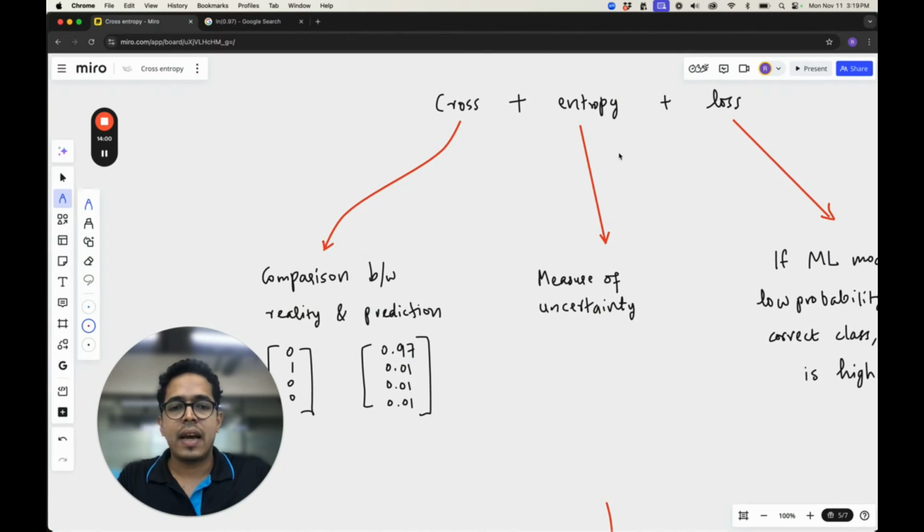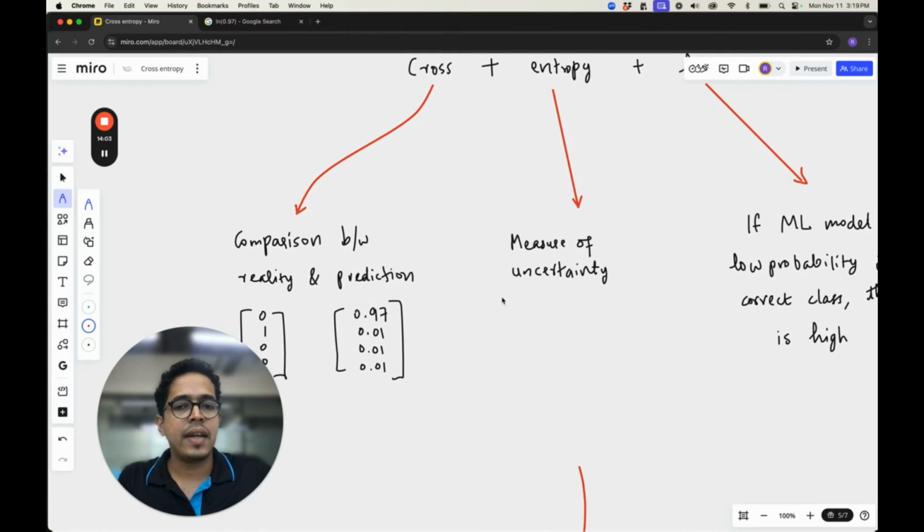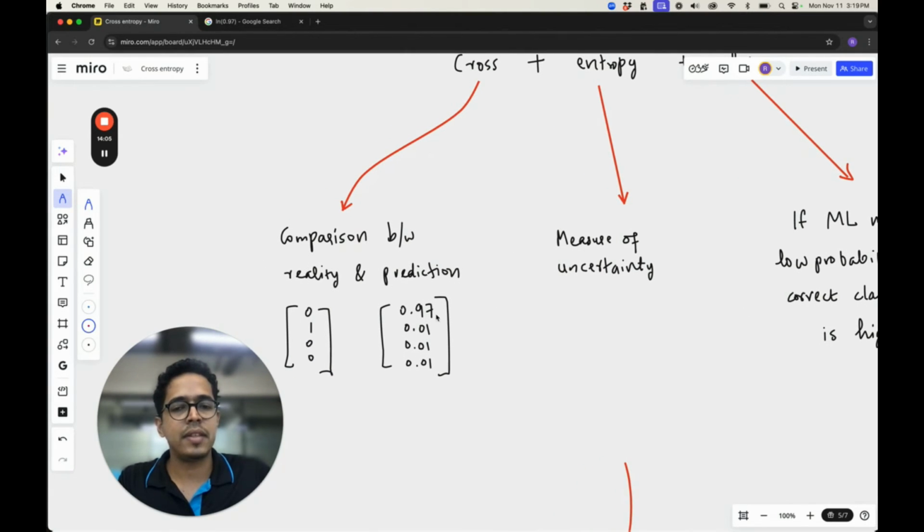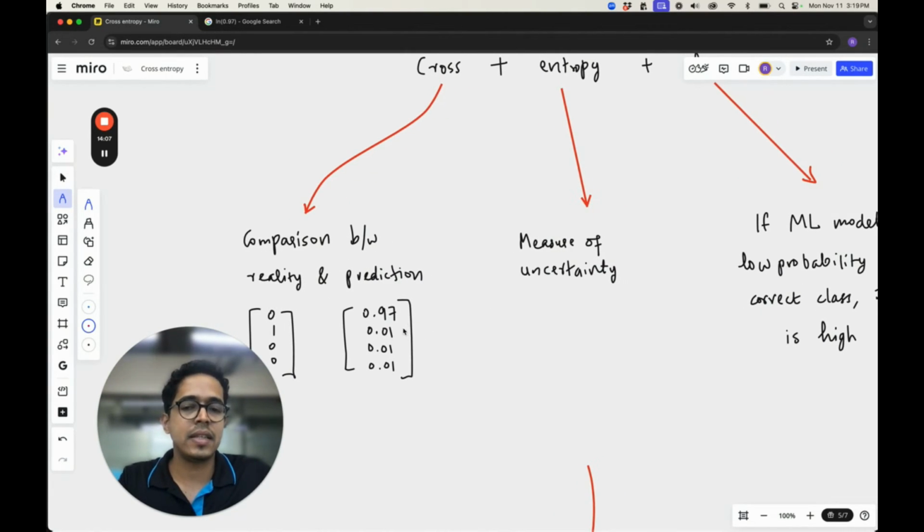Entropy, because it's a measure of uncertainty. And here we do have uncertainty with respect to our predictions. Our prediction will never say 100% this is this animal. It's very unlikely. So we are indeed having a measure of uncertainty, and entropy is basically that.